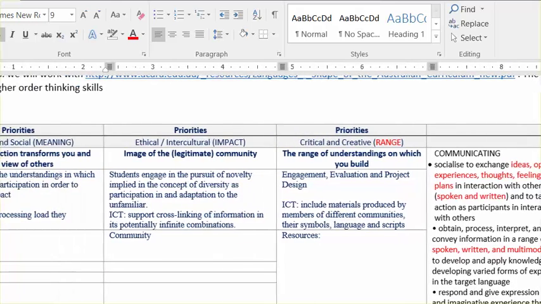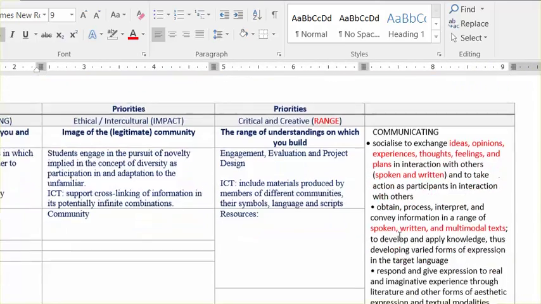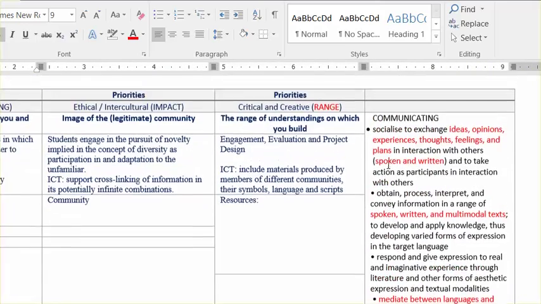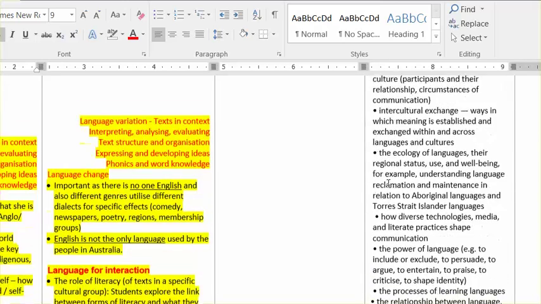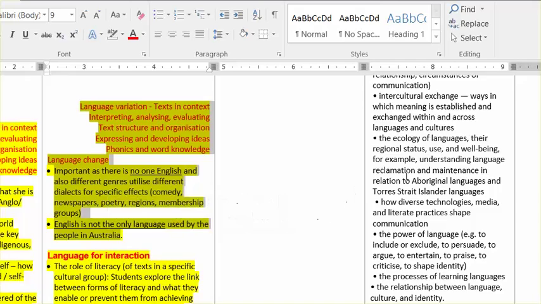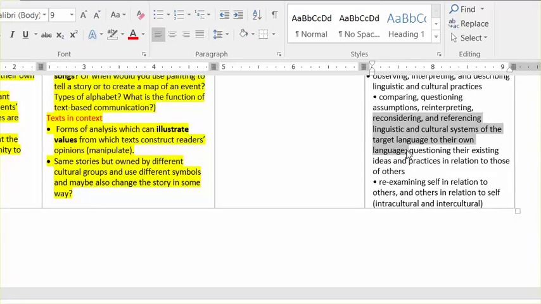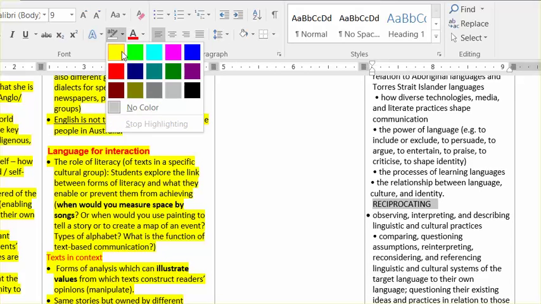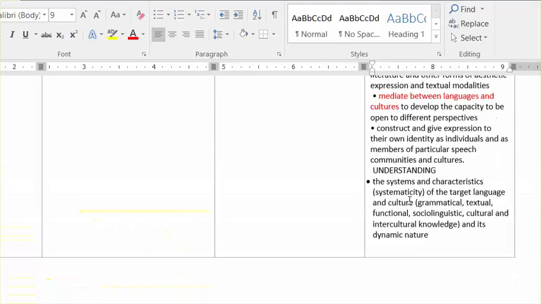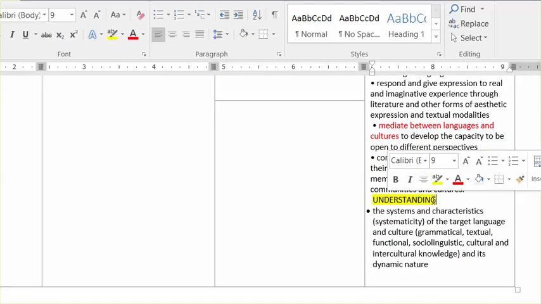So what we will do is to actually learn how to bring it all together somehow in one piece. So we have all of these things from the curriculum, like communication and understanding. And don't read this stuff on the left because it's from somewhere else. And then we have here on the right, there's another one, I think reciprocation or so. Oh yeah, here it is, reciprocating, right? So we've got all of that, reciprocating, communicating and understanding, right? So we've got that from the curriculum.